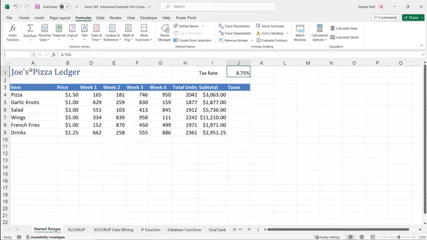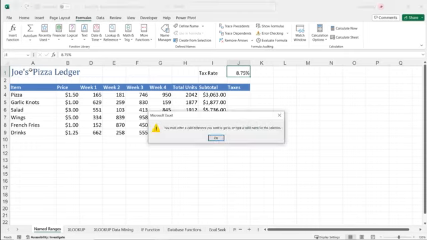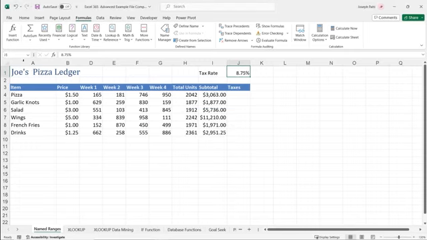Now, naming ranges, you can't use spaces in the name. So if I do tax rate, I can't do this. If I press enter, it'll give me an error. What you can do is write tax rate all as one, or a lot of times you'll see most commonly an underscore and then rate. So it'll be tax underscore rate replacing that space. You can name it whatever you want though. Maybe you just want to call it rate. But I'll call it tax rate and press enter.